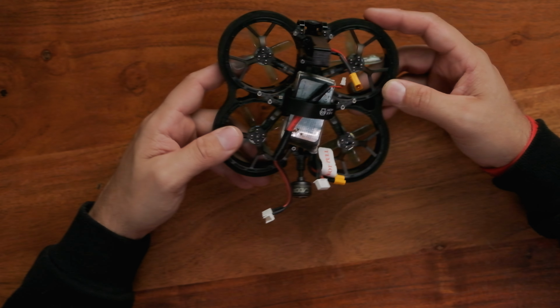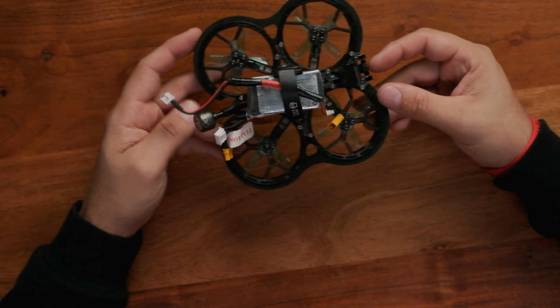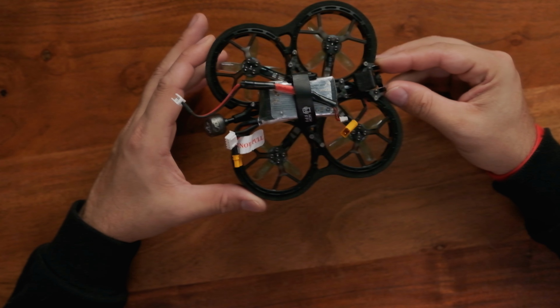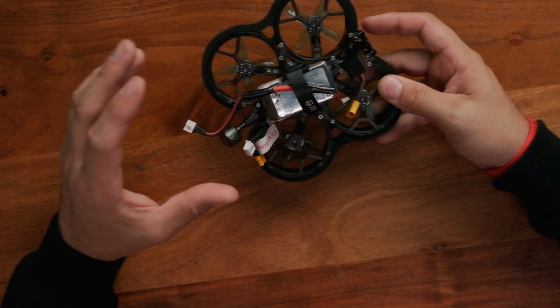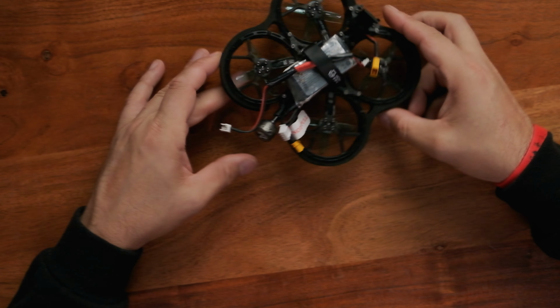It's super compact. It reminds me a little bit of the Beta FPV 95X, but just a little bit smaller. It almost looks like a really, really tiny Taycan 25. However, I think that the build quality here on this little guy is exceptional, and it also is a lot quieter. So what do we have here?